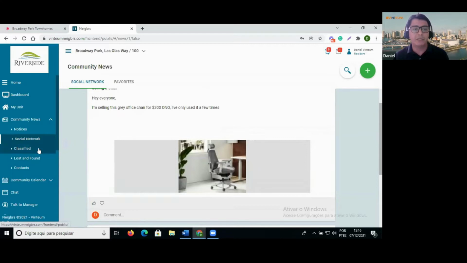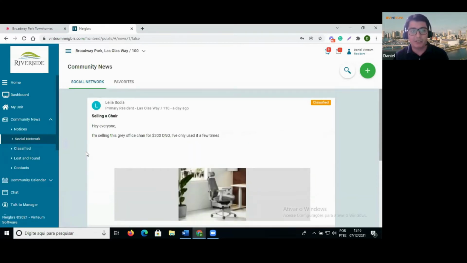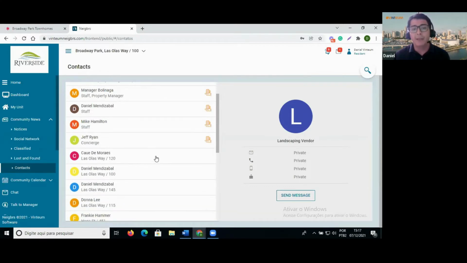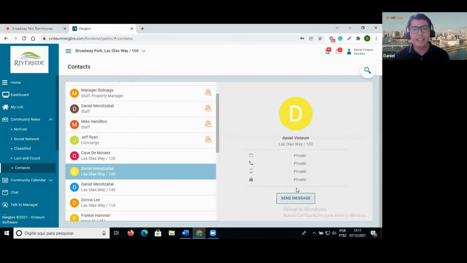Social network provides you the different subsections. For example, if someone is trying to sell anything, unclassified, etc., to again help you create that interaction between residents. And then after social network, we have contacts. Contacts is another really important part of the system for residents because this is your directory. And thus, this is the main way in which residents can find other residents and message them if they allow it. By default, all information that is provided to us is set for residents as private to other residents.